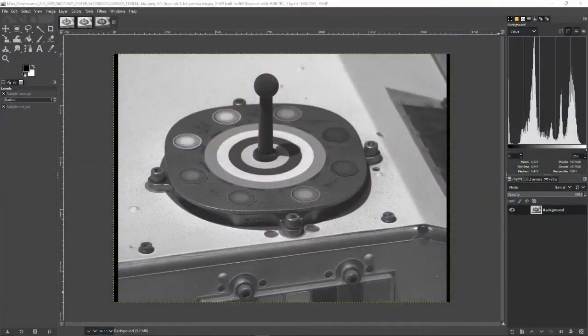But what I've got here are some raw black and white images from the Perseverance rover of their targeting device, something that they use for calibrating the camera. So we're going to go over to a piece of software called GIMP. At least I thought we were. Let me just click there. And here we see the imaging target.